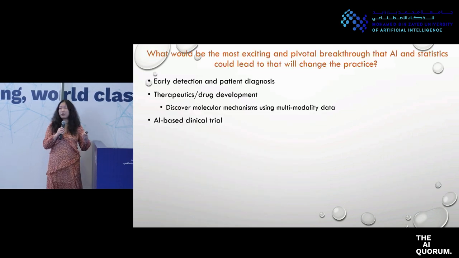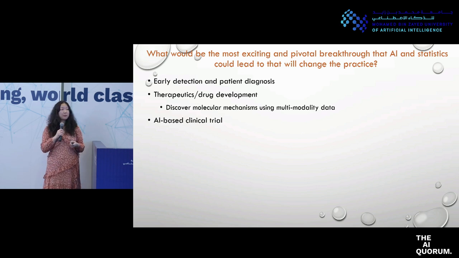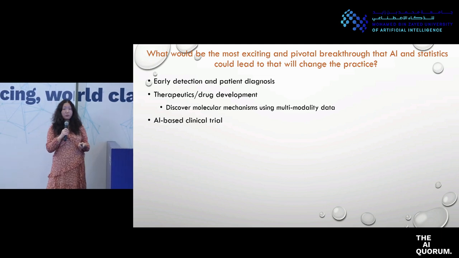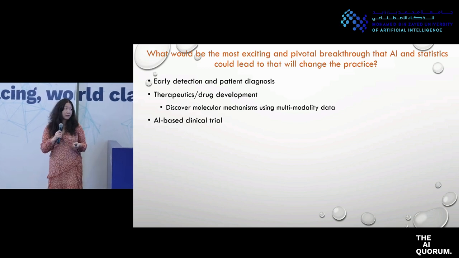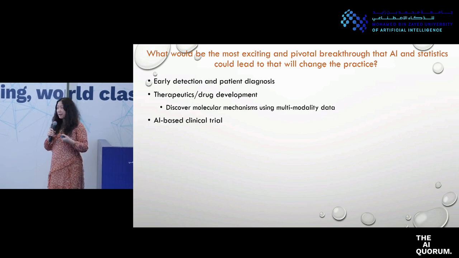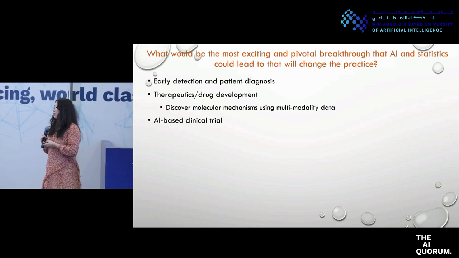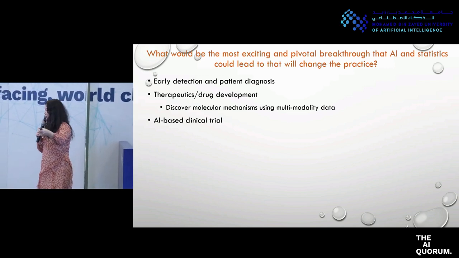And the second, going back to what I mentioned, the multimodality is that I believe we will be able to identify new molecular mechanisms which then support the therapeutics and new drug development, which is still much needed in the cancer world. And the last, I don't know much about, but I have heard a lot from my clinician friends, which also makes sense, is that we need a much improved and especially AI-based clinical trial. All of our strategies that we develop, our new drug development, have to go through clinical trials to then make an impact to be used by patients.